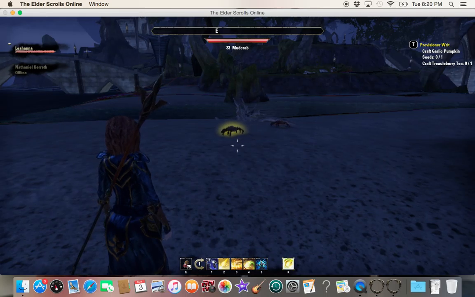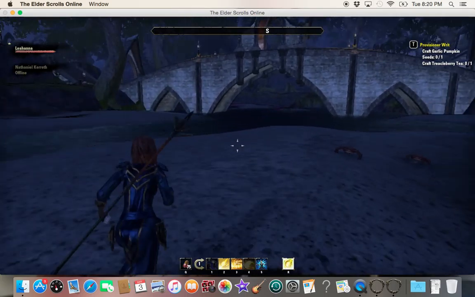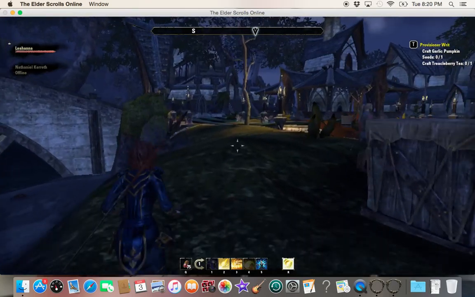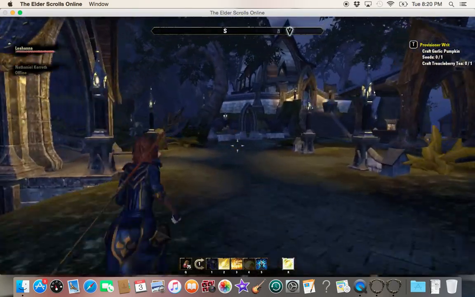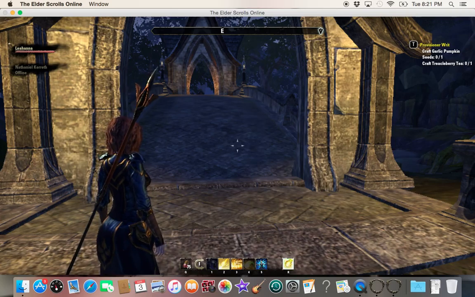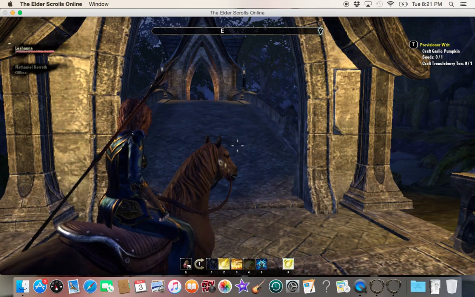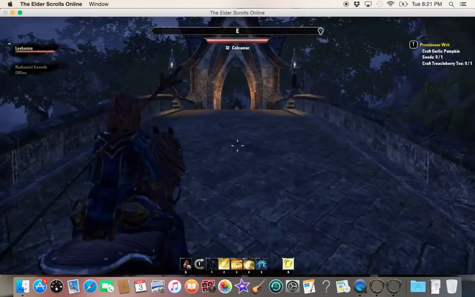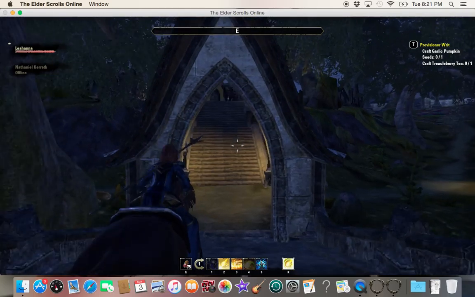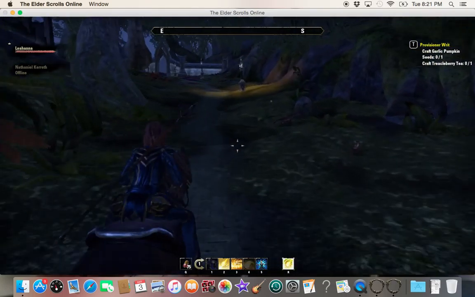Oh yeah, this is mud crab. You can have these as pets, or you can kill them. And this over here is the main bridge out of town. Oh, and that's my horse. So what you want to do is you just want to... Now you can either go straight, or you can go to the left or the right.